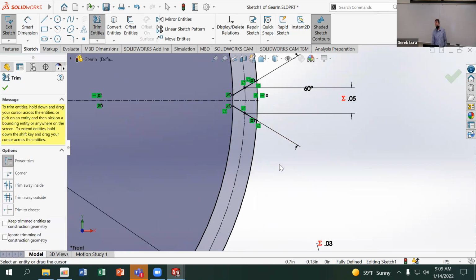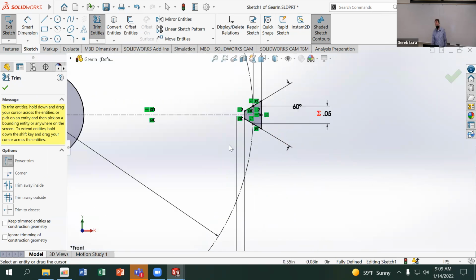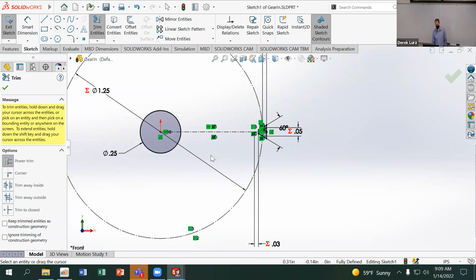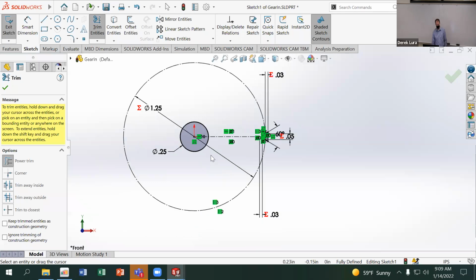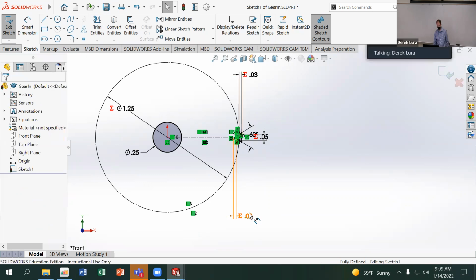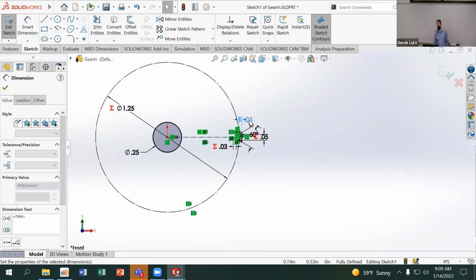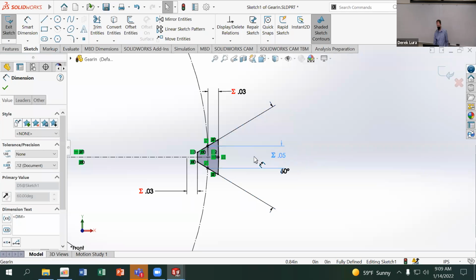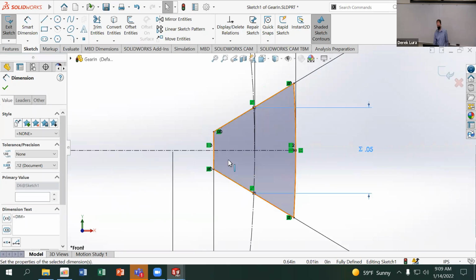And then the last thing I'm going to do on here is I'm going to trim off the excess parts around there. And I think I actually did this on the wrong sketch. Indeed, I did. Well, we can fix it still. I'm going to exit the trim tool and just clean this up a little bit. So I'm just going to move my offset dimensions a little closer towards the sketch here. Move my 0.5 a little closer so I can see that. You should have something that looks like this. This is what we want.